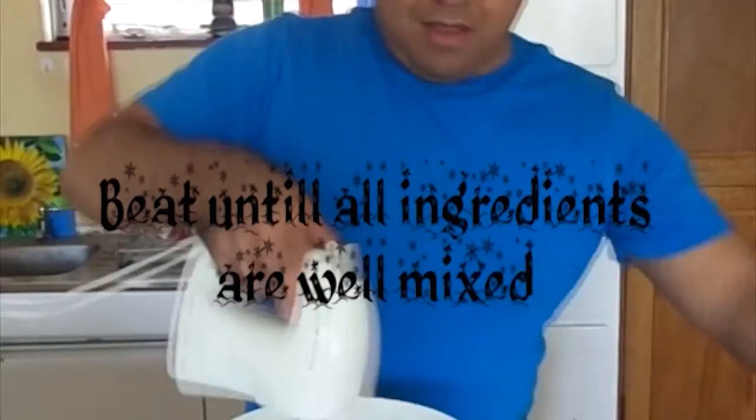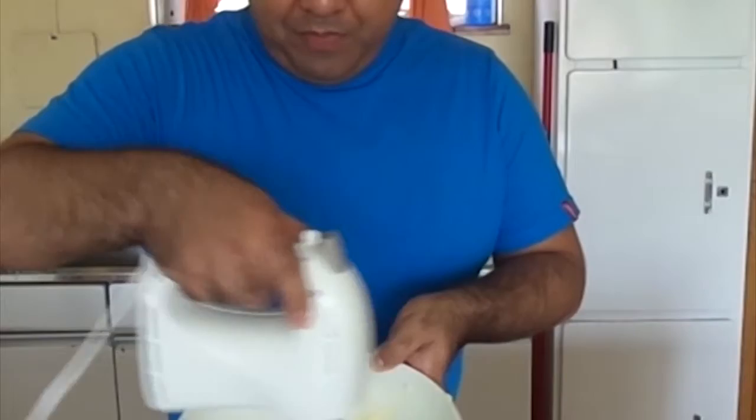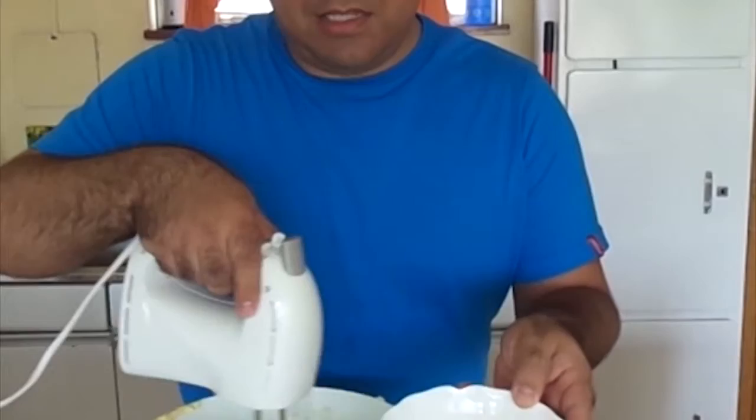Okay, we start with the butter at room temperature, and we mix with the electric mixer. When we have the butter with the sugar very creamy, it's time to add the eggs. I add a little vanilla essence and I beat the eggs a little bit, and we start with a small amount.